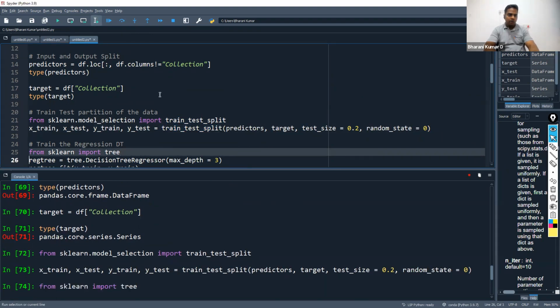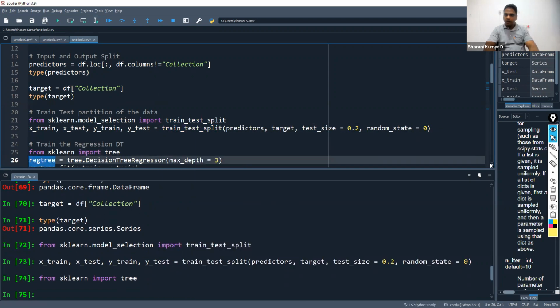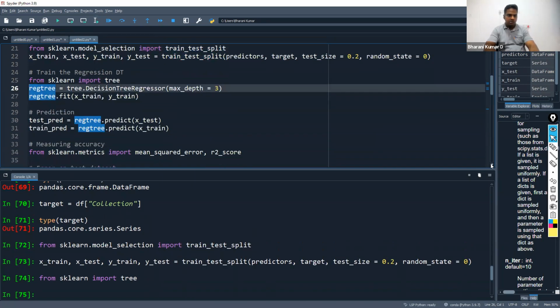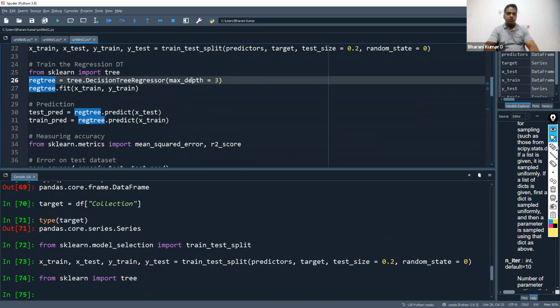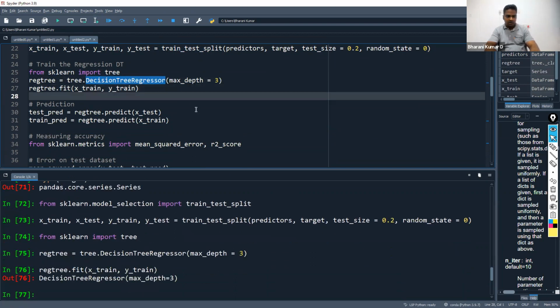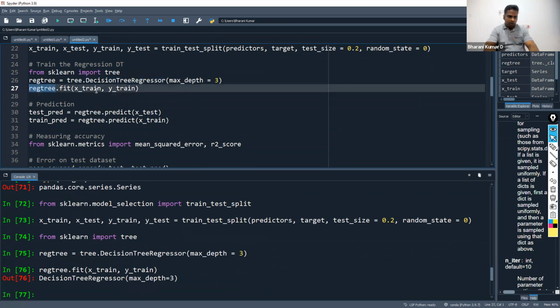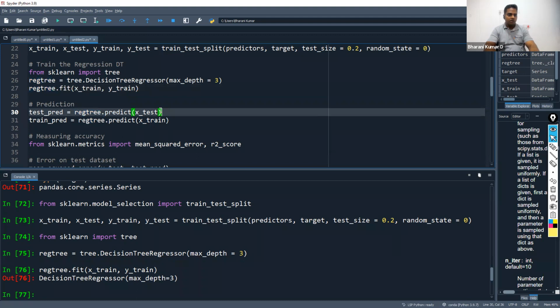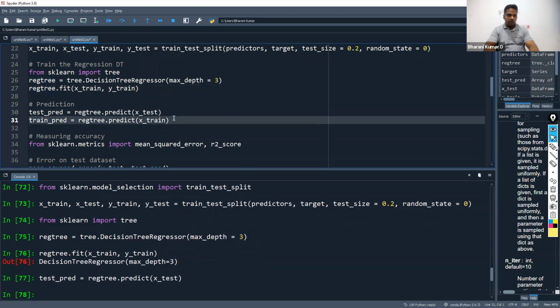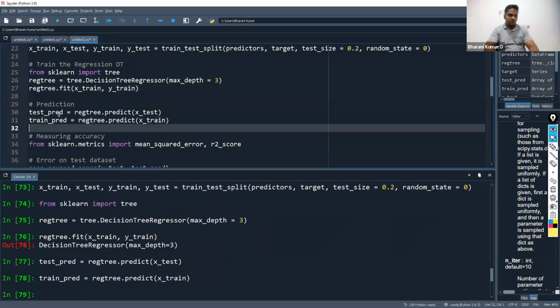Okay. Now we are importing tree. From tree, we are trying to import DecisionTreeClassifier, in which we are just giving maximum depth equal to 3. And we're saying, let me fit the model. Once you build your model on training, you need to predict your model on the test data. We're also predicting a model on the training data inputs. So you get test data and train data predicted values.